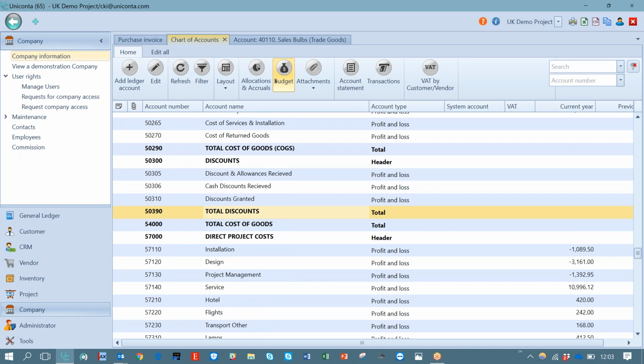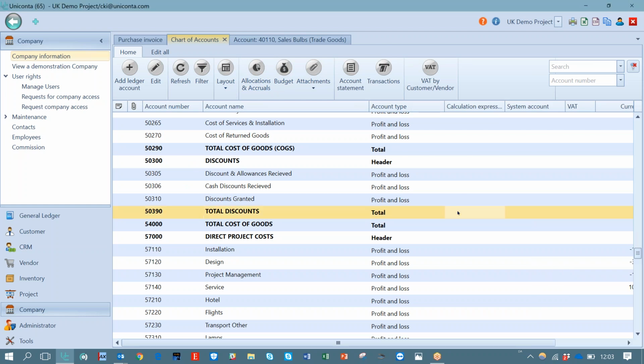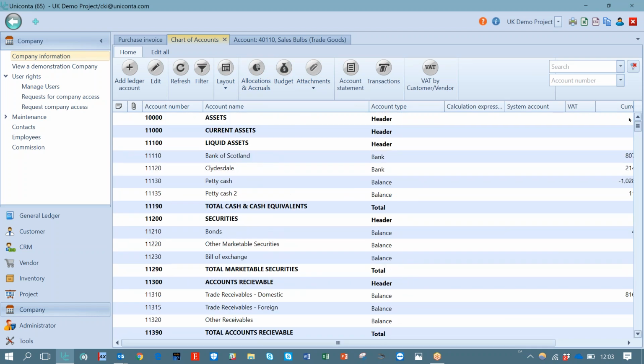instead of, let's see here, I can just go in the layout and say I want to have the calculation expression here. Oh, there's not much on that one. Let's, for example, I want to have up here a calculation of all the balance, for example.